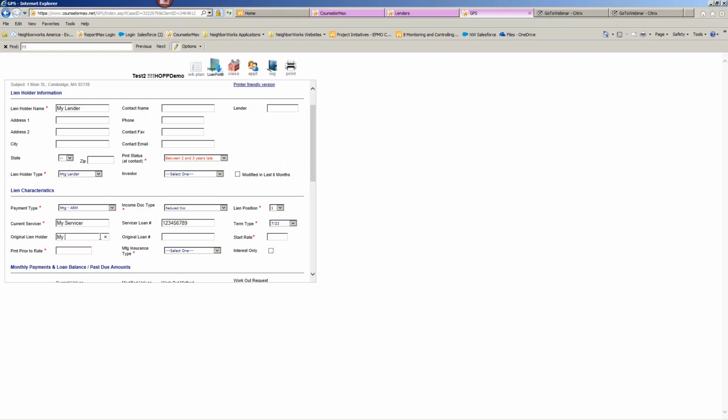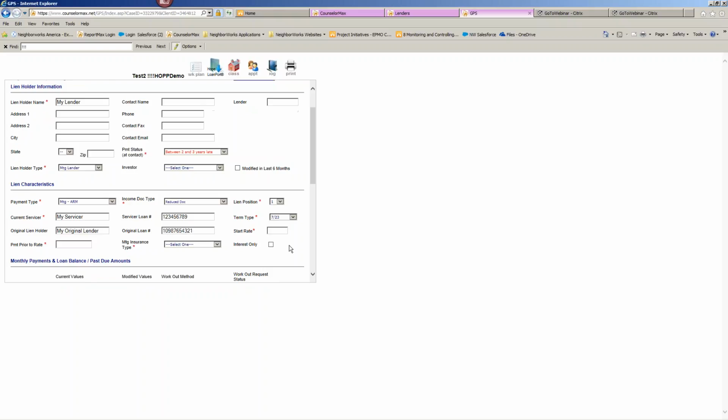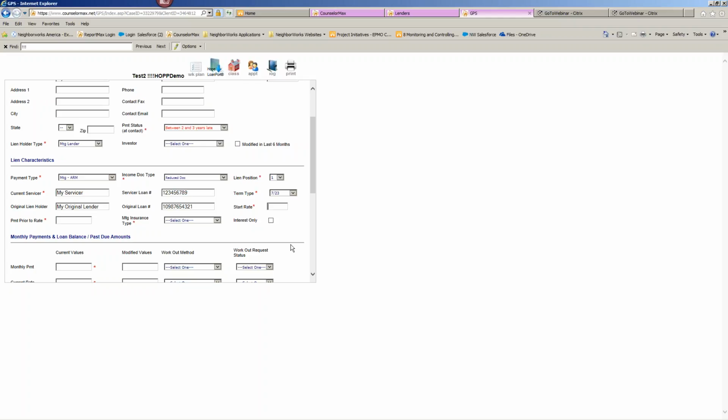Don't need to put that in there, but okay. And the starting rate, when the loan was originated. Payment prior to rate increase. Mortgage insurance type.